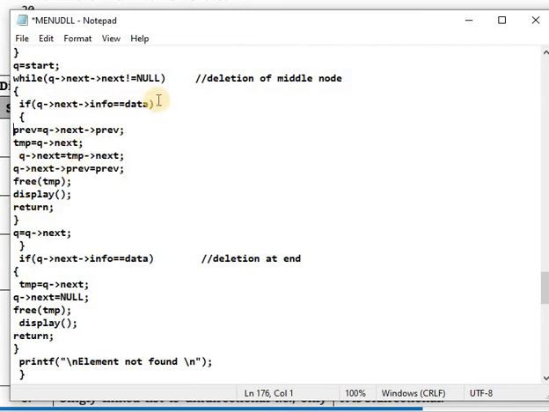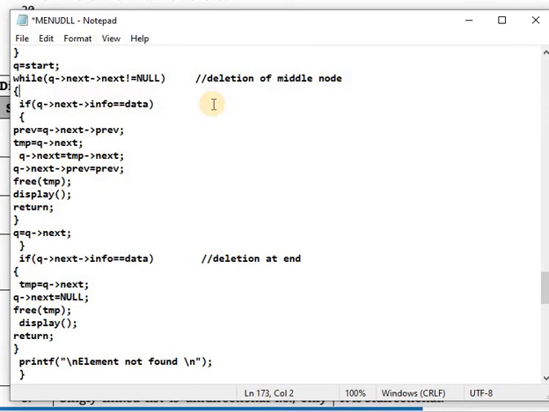What is the checking? The element we delete is a middle element, so check whether it is equal to data. When found, at that time the previous pointer of q->next is assigned to the prev variable.